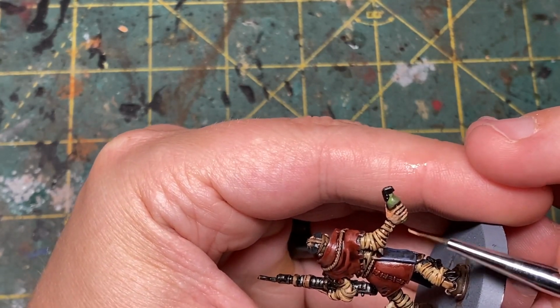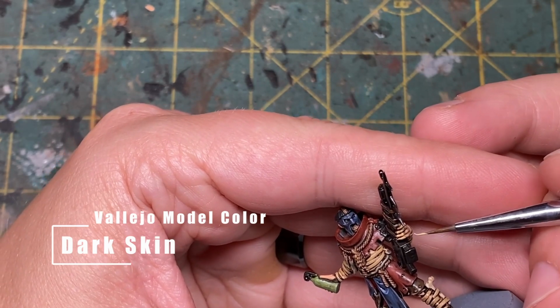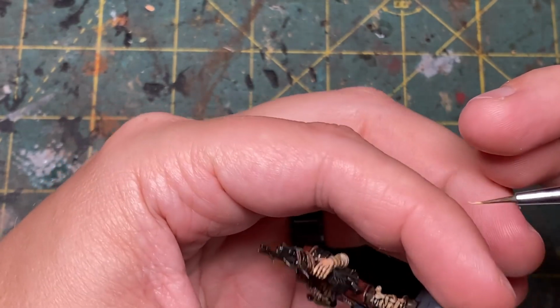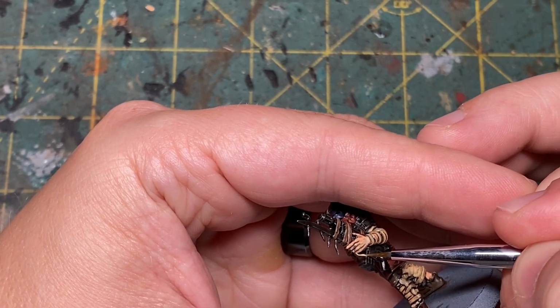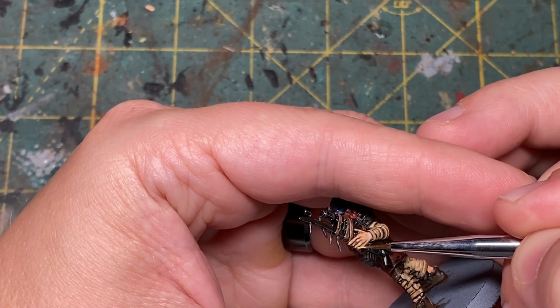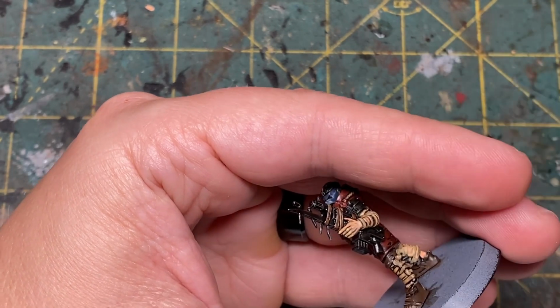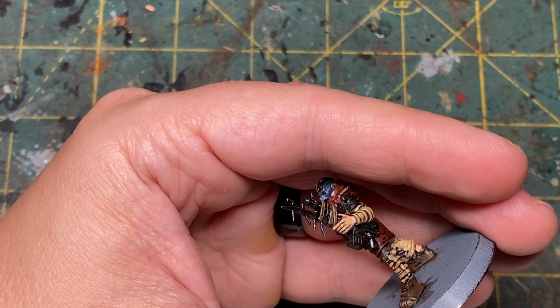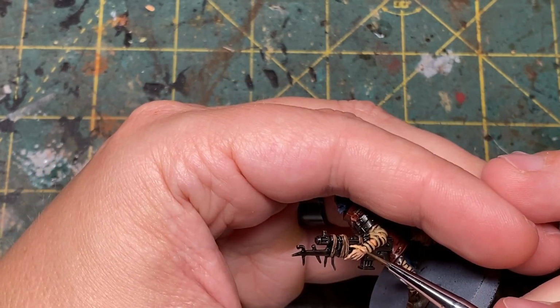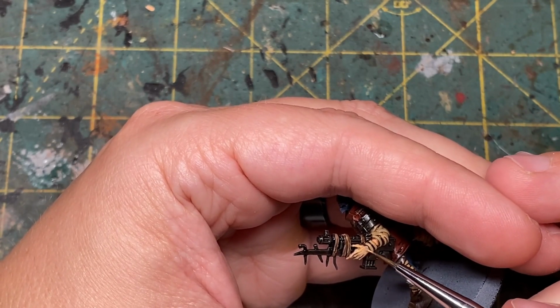We're then going to go to a Vallejo model color. This is Dark Skin, and I'm going to be applying a highlight, this time going over about 75% of the skin, leaving some of that dwarf skin around just as a transition. Going to be focusing on the fingers, avoiding the recesses, getting the tops of the hands. And again, if you have a lot of skin on the model, you'll start at the top and kind of just work your way down, almost kind of blending that together.